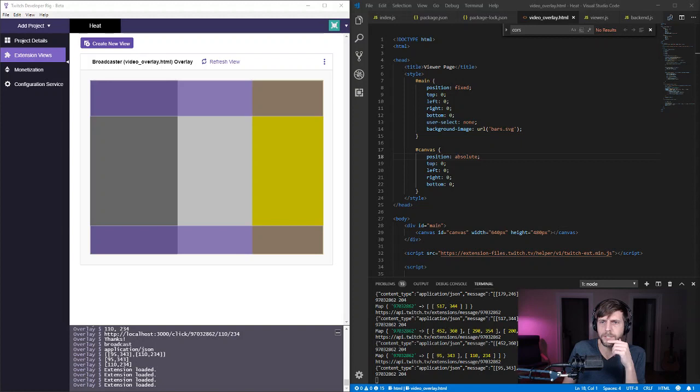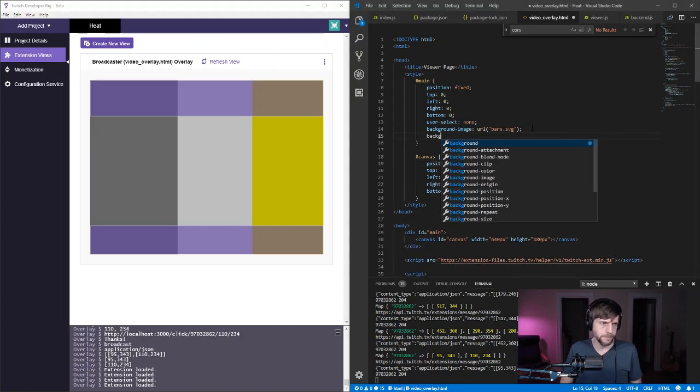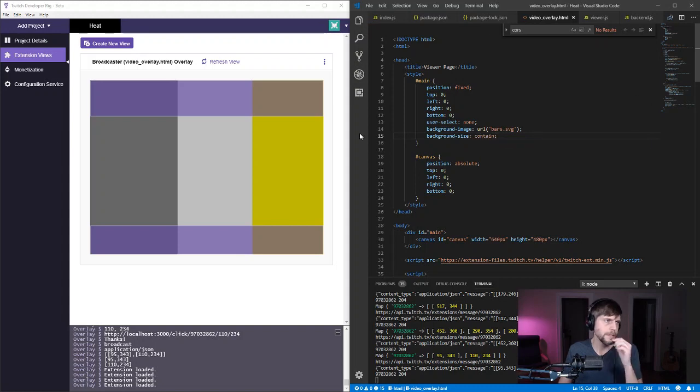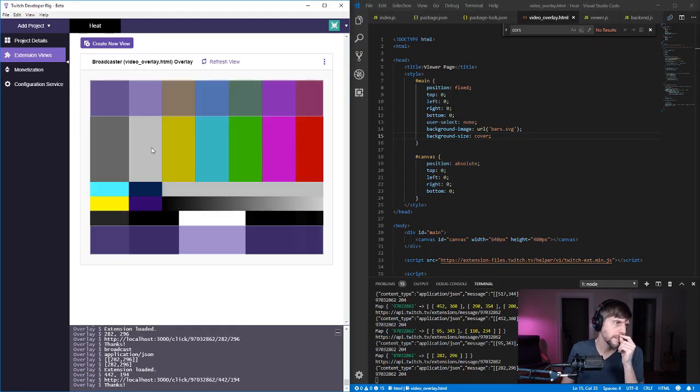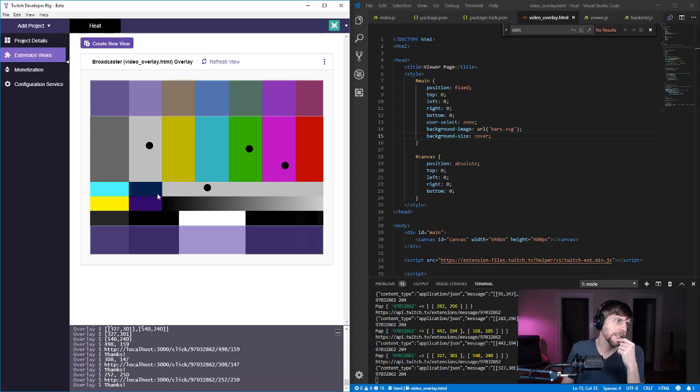How do you make it squishy? Well, that's weird. That's not what I want. I want it to like... Oh, cover, I guess I want. Cover. I did it again. Okay, great. I can click all over these bars.